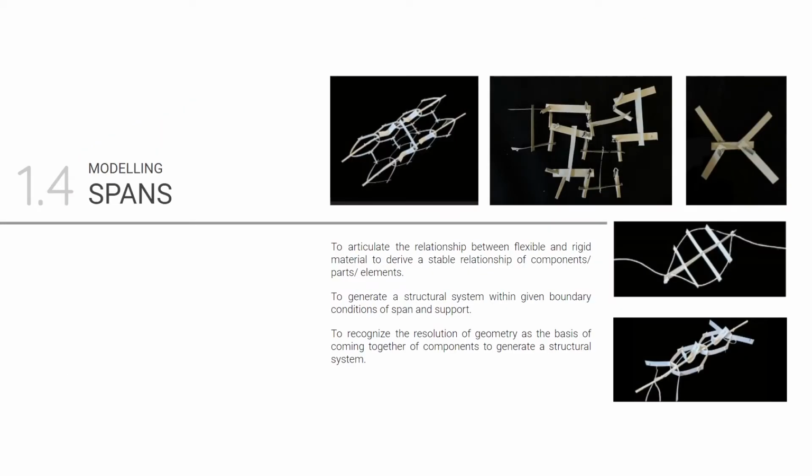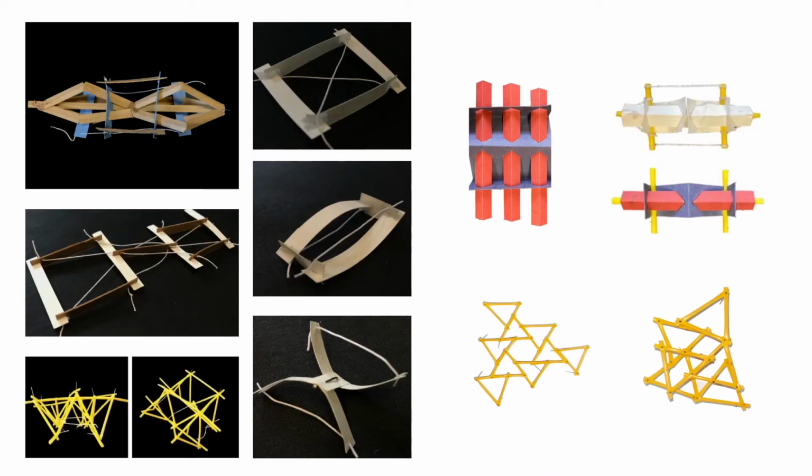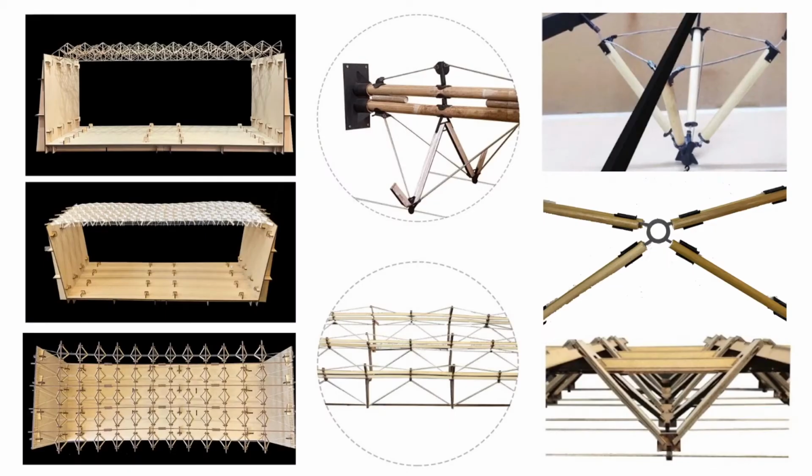Modeling spans. The next exercise started with each student being provided with a unique symbol consisting of dots and lines. Using this symbol as a starting point, the students had to develop modules for a spanning system that revealed the symbol when cut in section. The modules were developed such that they would multiply to form a stable system. This was achieved through paper, straws, and threads initially and was later converted into MDF models. These modeling experiments were carried out on a scale of 1:10 for a span of 11 meters.